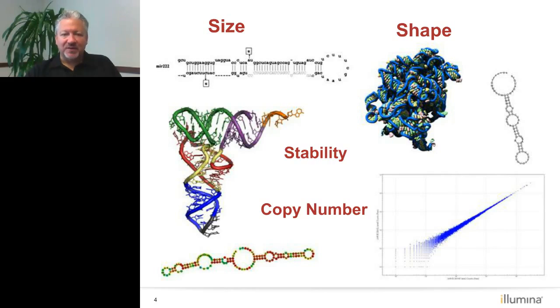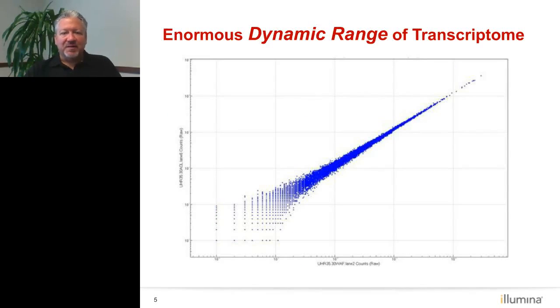the copy number variation. And so if you look at the dynamic range of transcription in a eukaryotic cell, it's truly enormous. It's over 3, 4, sometimes even 5 logs of dynamic range if you consider the most highly expressed transcripts that we can detect down to the lowest expressed transcripts that we can detect. And this makes it interesting when you're working with next-gen sequencing, which is essentially a counting application. RNA-Seq is essentially a counting application, and you essentially are measuring by sequencing the number of molecules you have associated with each of these transcripts.